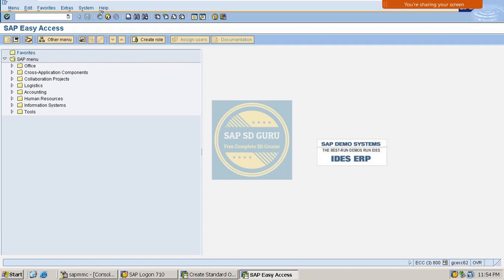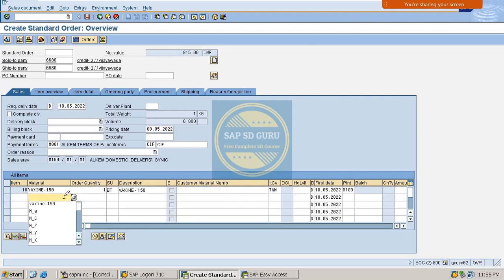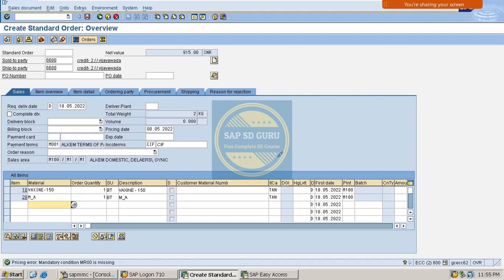So here let me create the sales order now. So our customer is this one, and now let me give one material. See, here I have given one material, right? And the net value is 915. So here let me give one more material, for which the mandatory condition is missing.